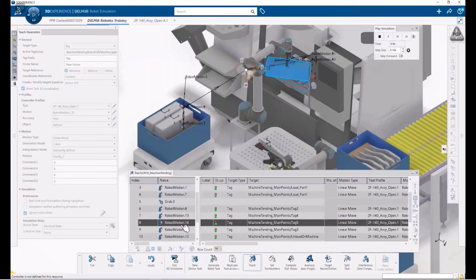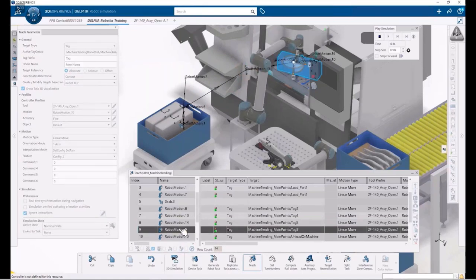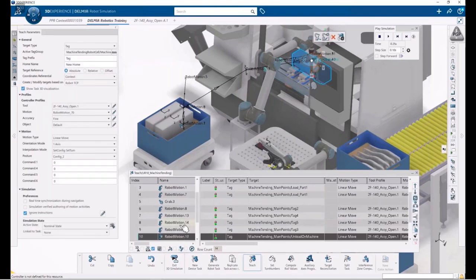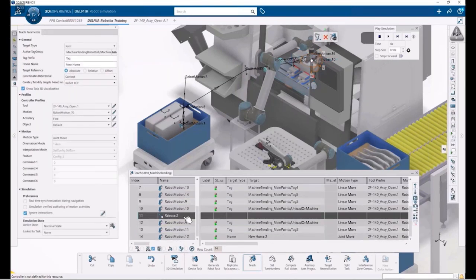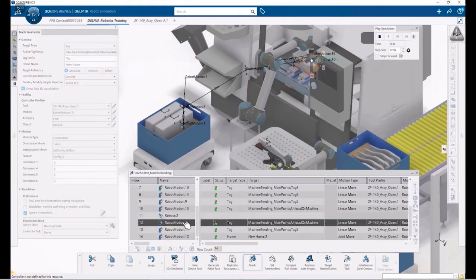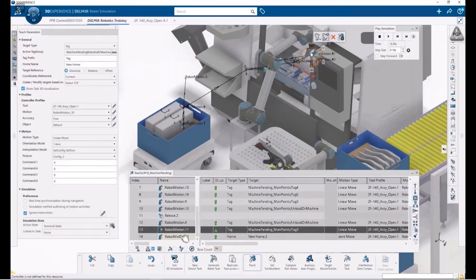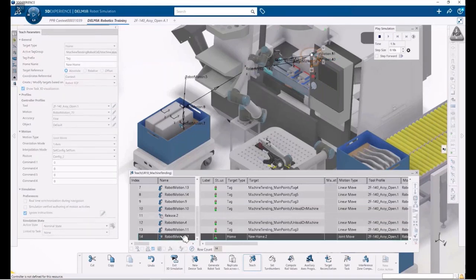Perfect. I don't see any clash. So now our robot motions and trajectory is ready. Let's play the simulation. Perfect.